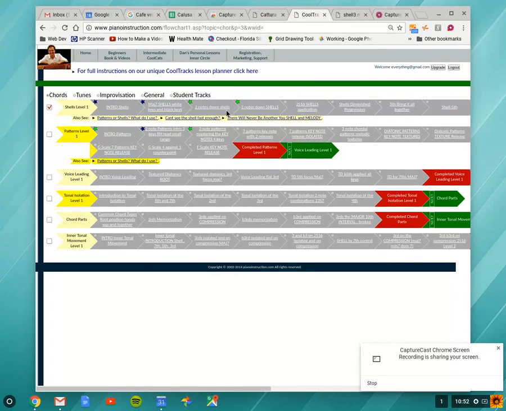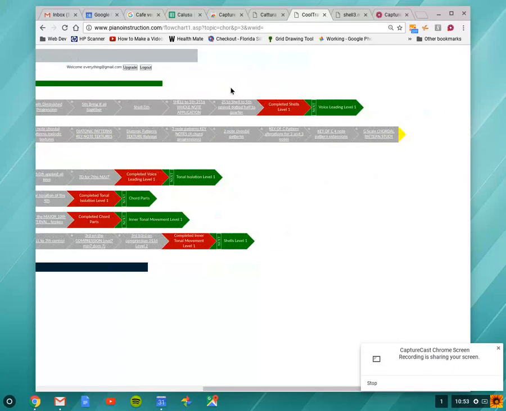As you progress through these lessons, you will eventually come to the end of the track, and it'll tell you you've completed the track, and it gives you tips as to what track you may want to work on after you complete this one.